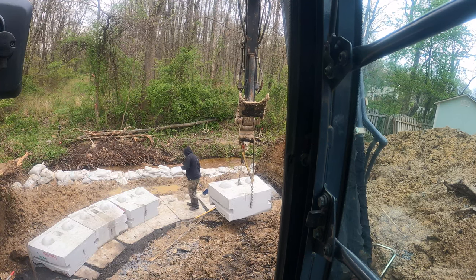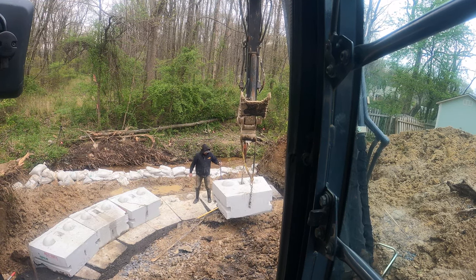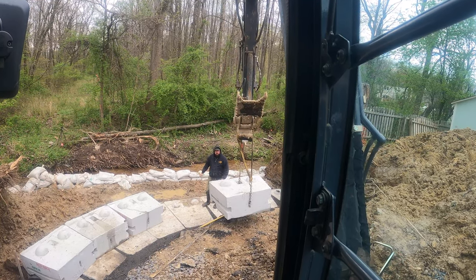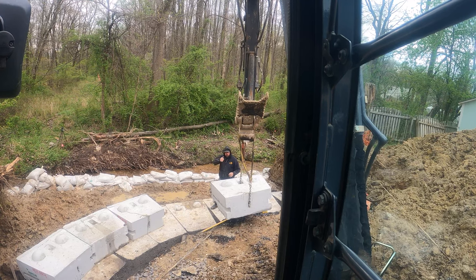Corey's down there, he's sweeping off any rocks because we don't want to sit it down. I mean, small stuff, these blocks are so heavy, it'll just crush it, but you don't want any big rocks in there.